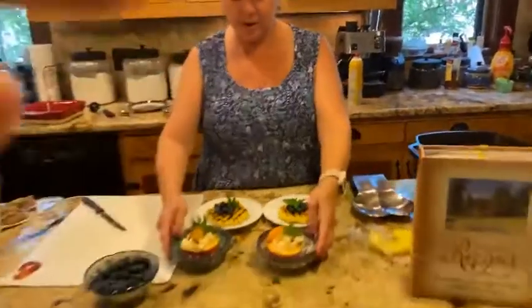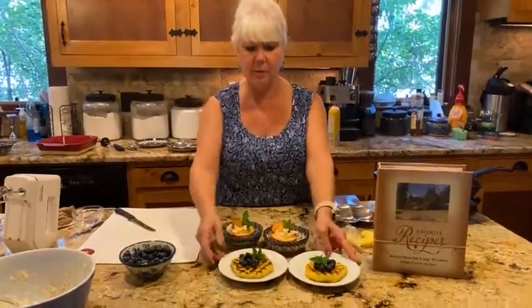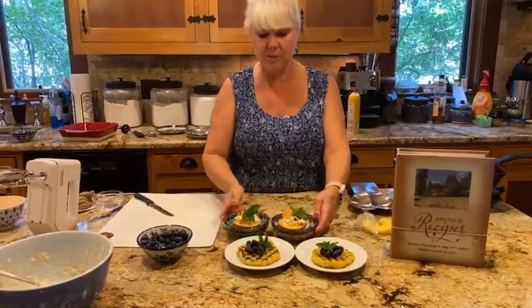So here we are today with our pineapple and peaches. Grilled Malibu Pineapple and Peaches Supreme.